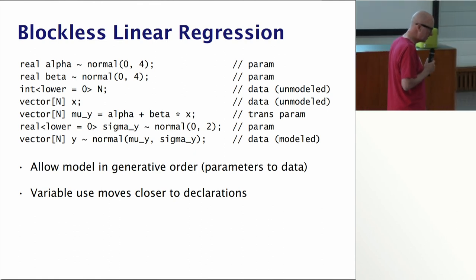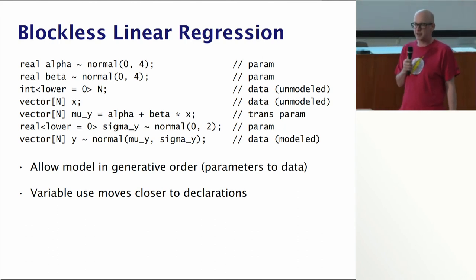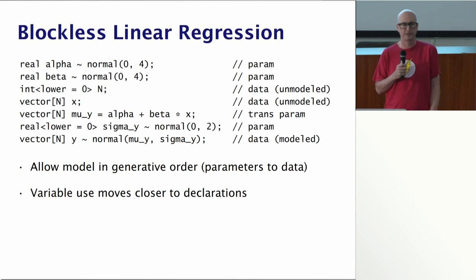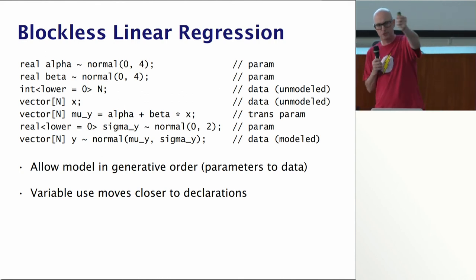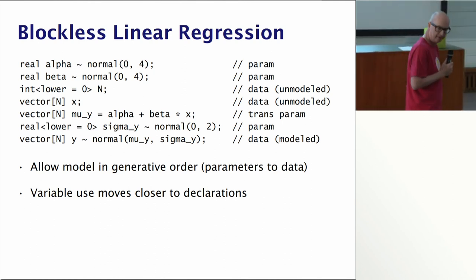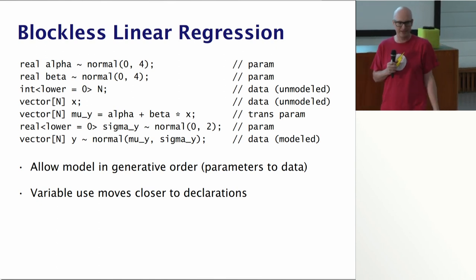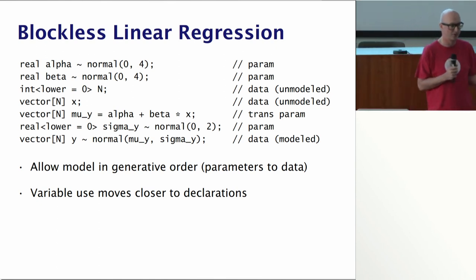Maria was partly motivated by Andrew Gelman complaining about this and wanting to be able to write the priors right where the parameters were declared. He's like, there's the parameter, why can't I just write real mu tilde normal 0, 1? And we were like, well, no reason, right? Other than we haven't implemented it, but that's not very general because you're not going to be able to do that with data, right? Which is where you really want to do that.